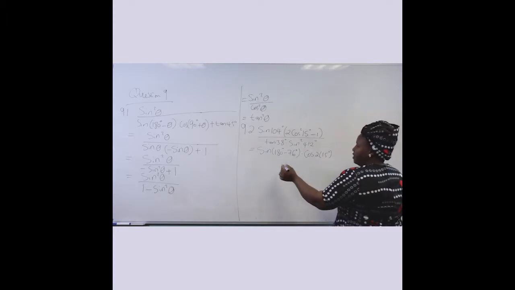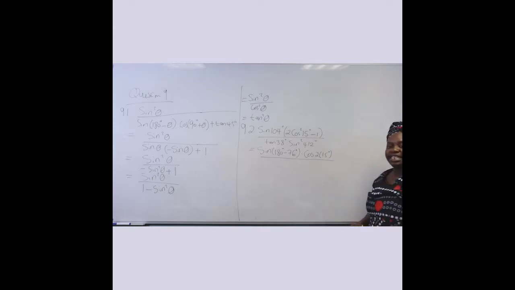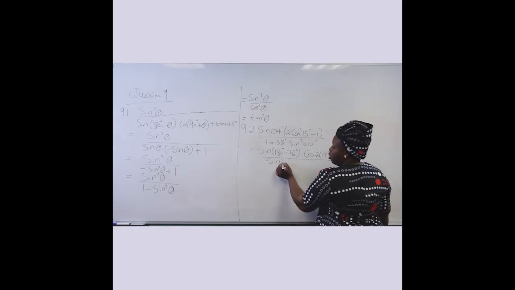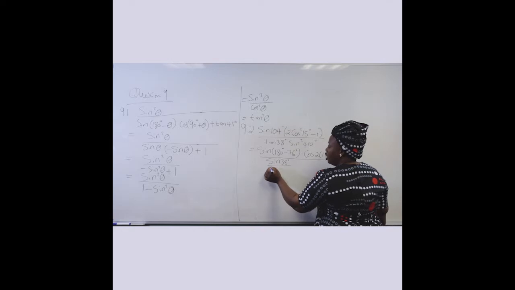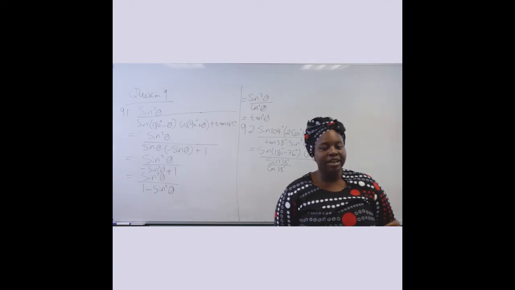Okay, then we divide this all by tan 38. Remember I said if you see tan, make sure that you do whatever you can to change it to cos and sine. So we can change it directly. This is now just sine of 38 divided by cos of 38. Folks, if the angle that you are dealing with is less than 90, leave it as it is.